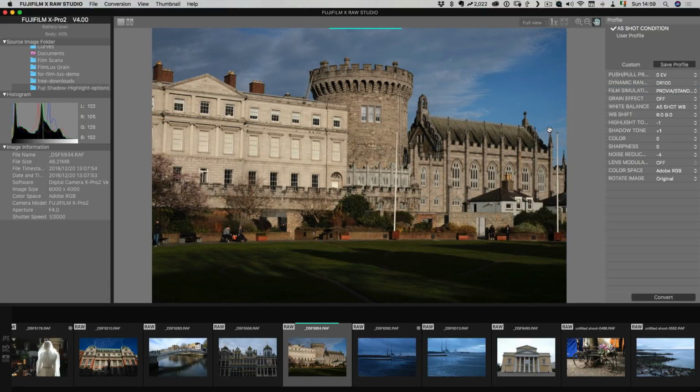So I'm not sure if I've made this any less confusing or if I've made it more confusing, but hopefully if you've recently switched to the Fuji system and you've been a little confused about this, this has made it a bit clearer. So if your camera supports X RAW Studio, and there's only a small number of them that do, and you do want to get a better idea for this, it's actually a really good way to understand it, because you can see the changes as you do it. You don't have to shoot and check your screen and shoot and check your screen. So if you shoot a bunch of raw files and then play with them in X RAW Studio and try all the different options, it's a really good way to get to know the different parameters in your camera.